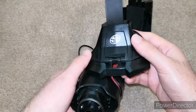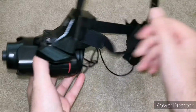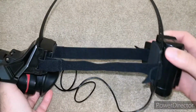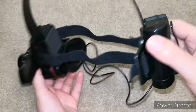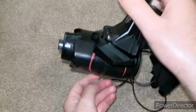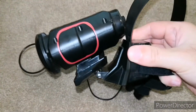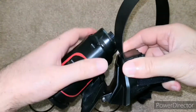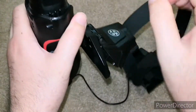Hey, today I'm taking a look at the Spy Gear Night Vision Monocular. Thought I'd make a little review of it. It's got a head mount bracket with adjustable slots and bands. So when it's over your head, it's flipped up, so you can sit it up there, and then flip it down and it clicks and locks into place.